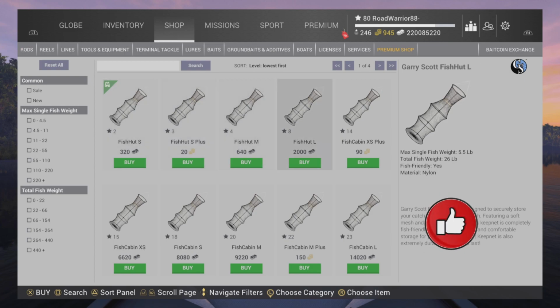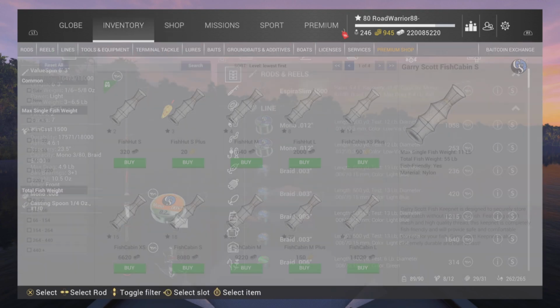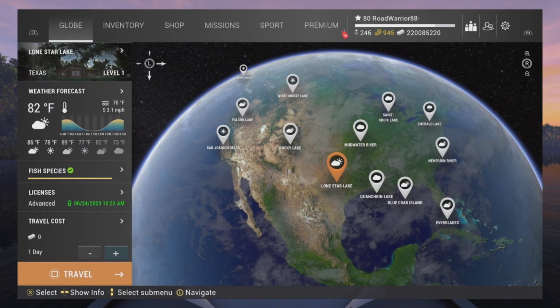In other words, don't sit and spend a bunch of money on bait or to buy a bunch of different rods and reels, because what good is that going to do? So you kind of need to grind yourself until you can get in position to get some of that. So as you level up, buy the best keep net that you can. Now, once I move on to another lake to help you out, that'll make a lot more sense. But I hope this helped you guys out.